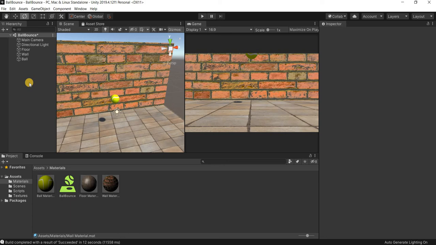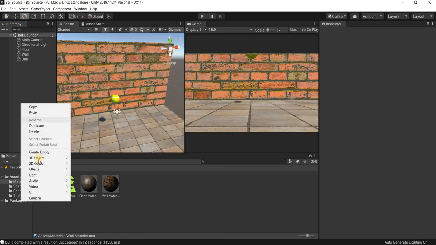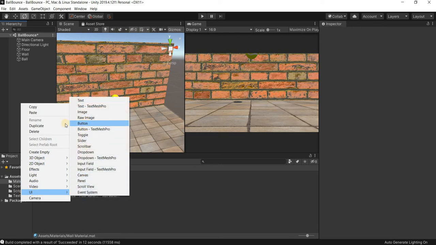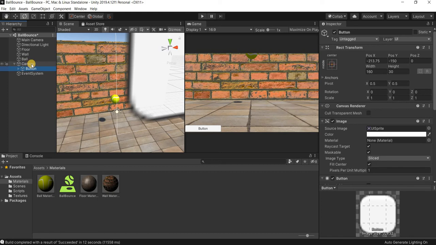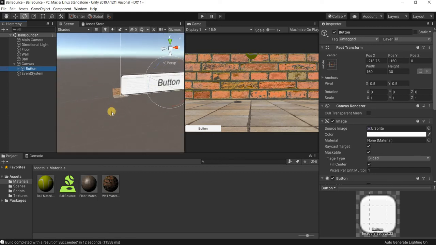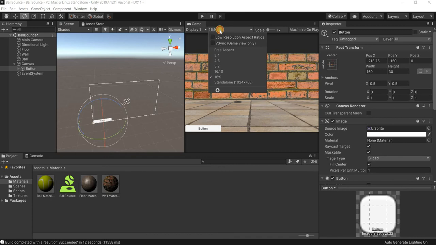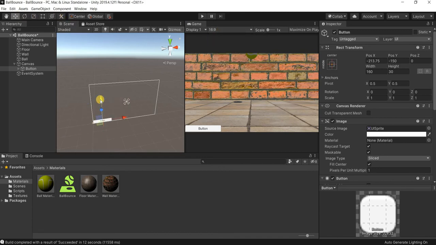All right. So what we have to do is right click. We have to go to UI and add a button. Okay, so what it does is it adds a canvas and it adds a button. You can see that the button is here. So you can move the button wherever you want. Don't worry about what is big, what is small right now. Whatever looks here is what we want. All right. So I'm using 16:9 for the game to be played at. So we will move this up and right.